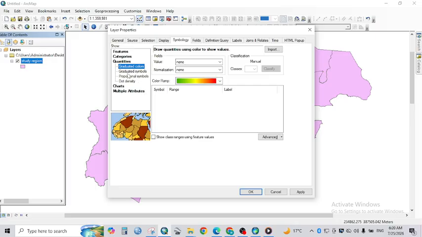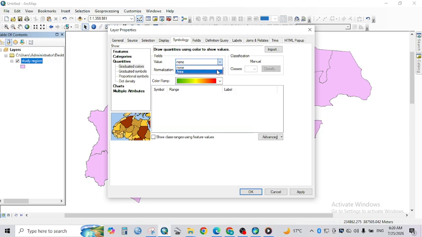Let's go to graduated colors, and we specify the value field, the field in the attribute table that would be used for symbolizing this particular layer. In this case we're going to go with the area.